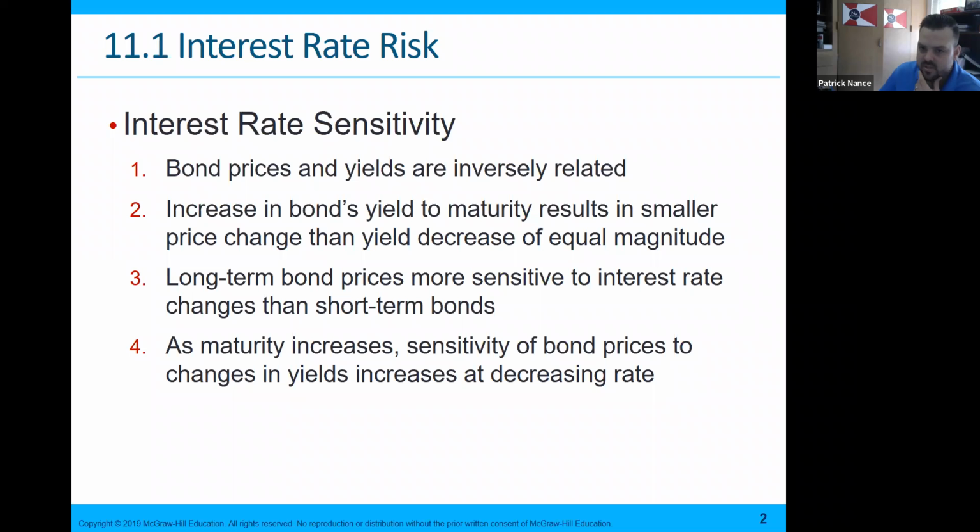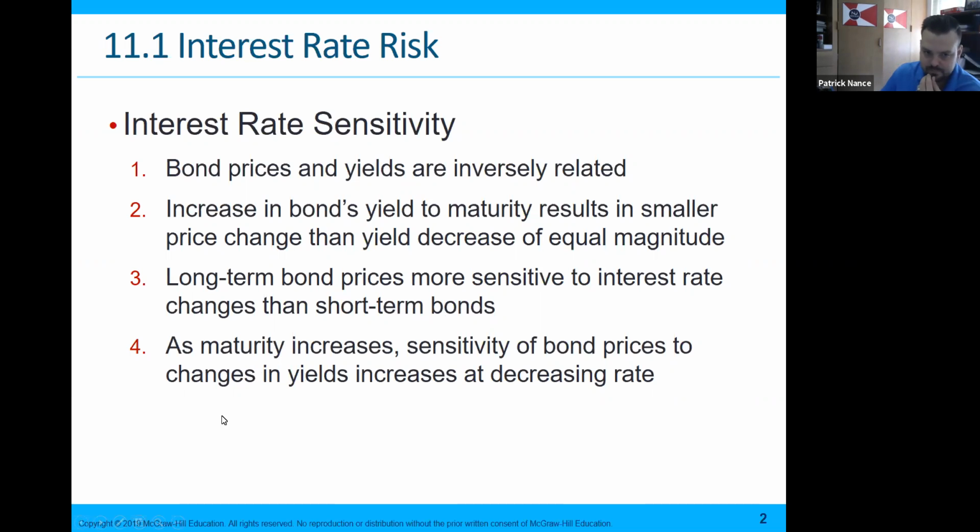Long-term bond prices are more sensitive to interest rate changes than short-term bonds, which makes sense to an extent. The shorter something is, the less risk we generally have, because we have a better idea of what's going to occur in the near future versus the long-term future. Also, the longer the term of the bond, the more interest payments and more trading will happen.